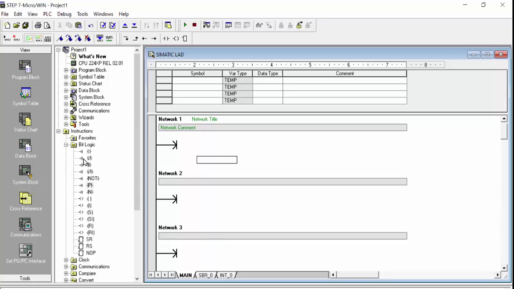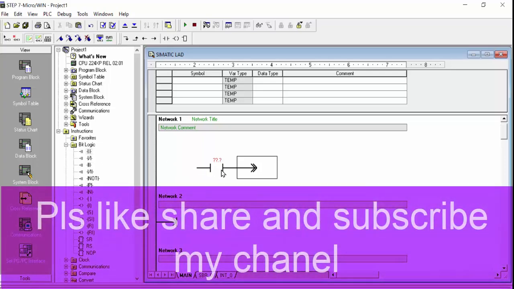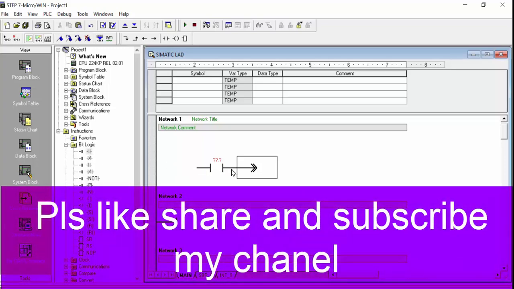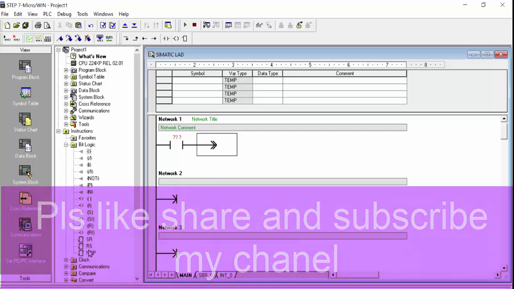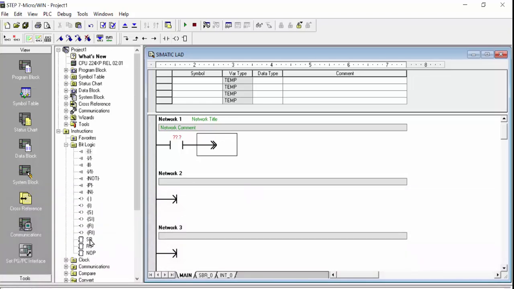And here I will take my open contact, and next I will take one rising edge, because this rising edge gives a single pulse to our counter. And here I will take a counter.